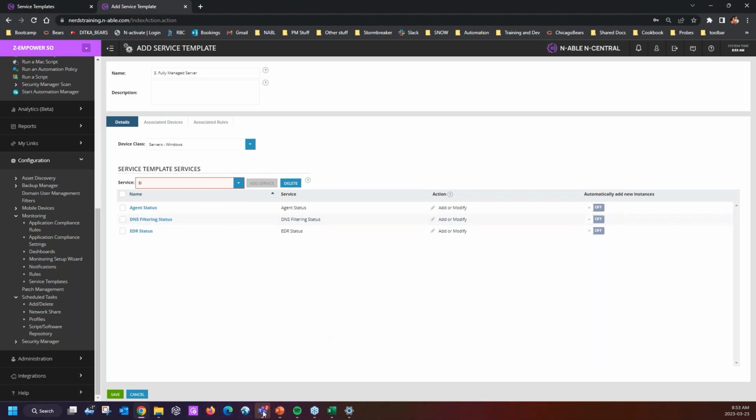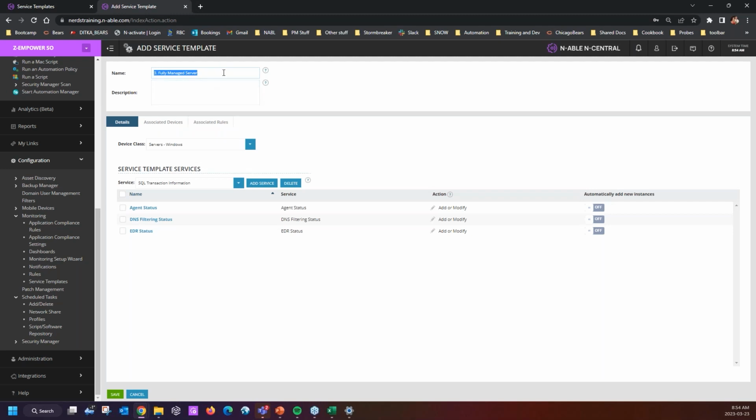You want to take what you're on the hook for on that fully managed server, and say it's Exchange, or it's got SQL. Let's go SQL, right? Well, maybe you want to monitor the database information or SQL memory or buffer status or transaction information. So you can add in all of those proactive monitors into your fully managed service because you know it's got SQL, right? Or it's got Exchange, or it's got certain applications that you want to proactively monitor. That's exactly how you create these bundles.